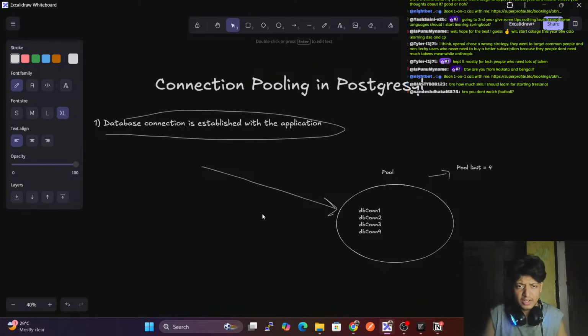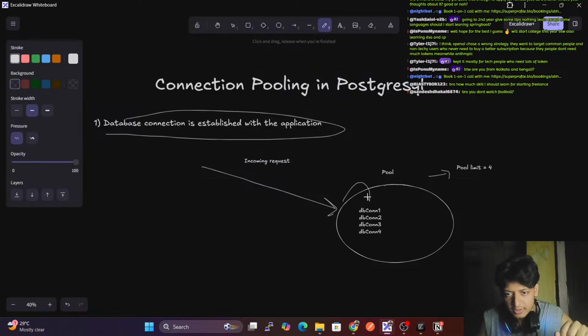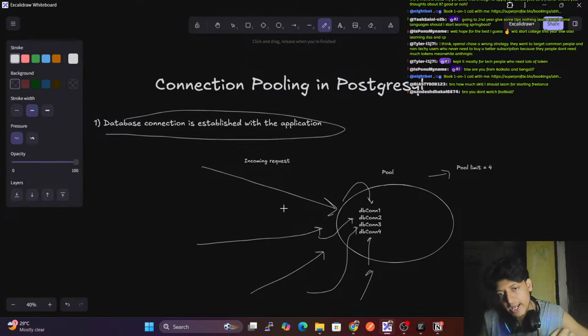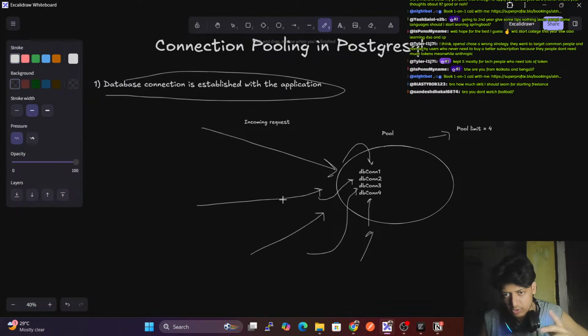Any incoming request is going to borrow a connection. Then another incoming request will borrow another connection, then another, then another. So this pool can allow only 4 incoming requests for database queries. If a fifth request comes, it will be rejected; it will say maximum pool created.